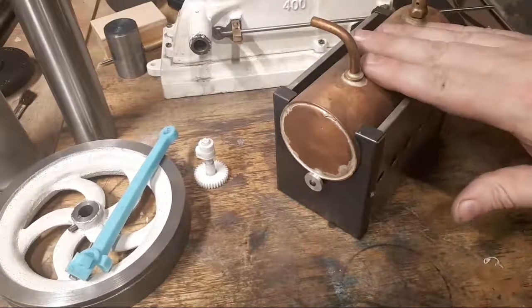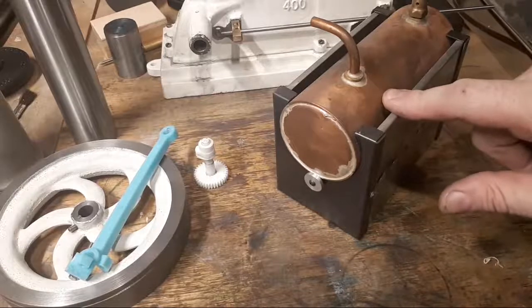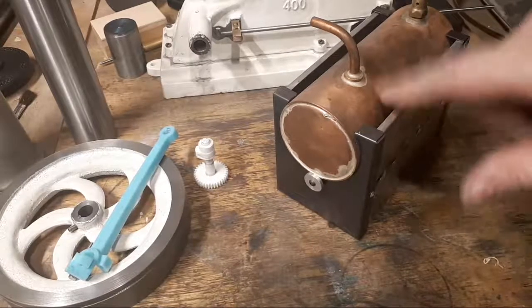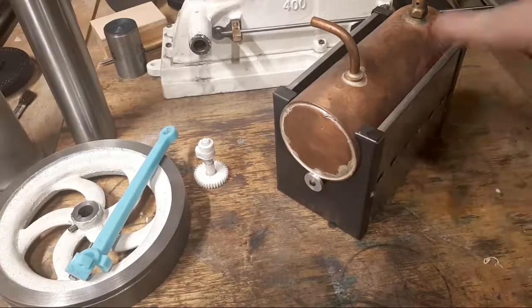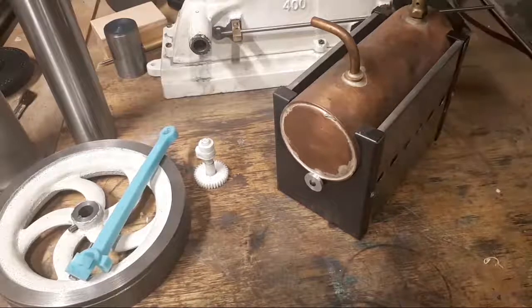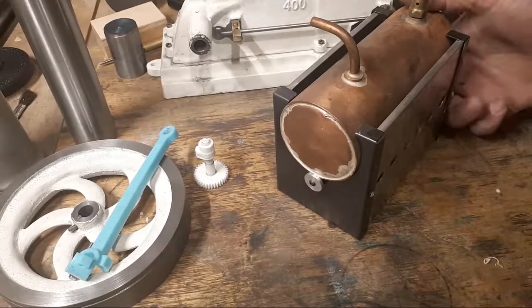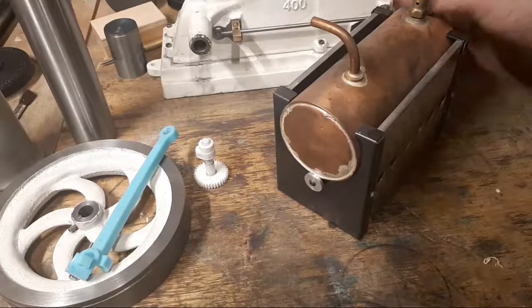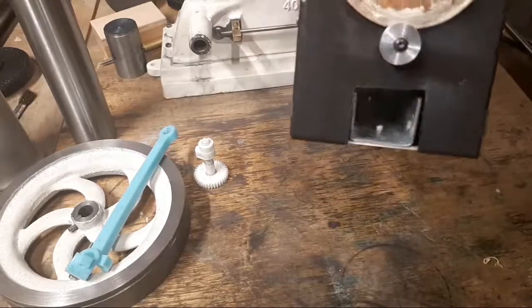Anyway, this one's pressure tested up. The other one's pressure tested up. I haven't finished this around. I've made all the bits. I haven't put them together yet. So it's a matter of putting some paint on the end pieces and fitting everything up and making 2 burners, or deciding on a design for 2 burners, which shouldn't be crazy difficult. They've just got methylated spirits burners that go in there, slide in.